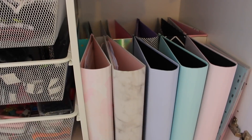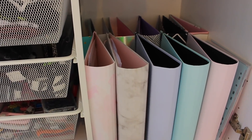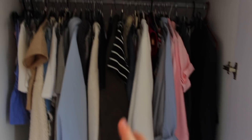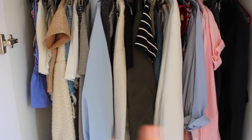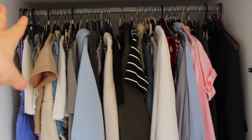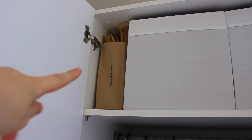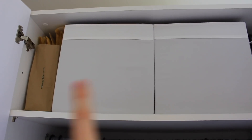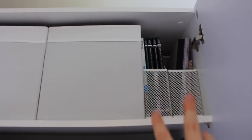To the right of that I've got all of my revision folders — I have a separate video on how I organize my revision and revise, so I'll link that below. I've got some clothes hung up on my rail, but most are in my chest of drawers. I need to sort this out because most of these I don't really wear. On the top shelf of my wardrobe I've got an Urban Outfitters bag with posting bags for selling on Depop, two Ikea boxes at three pounds each with bikinis and summer clothes, and two magazine files from Ikea — two for seven pounds.